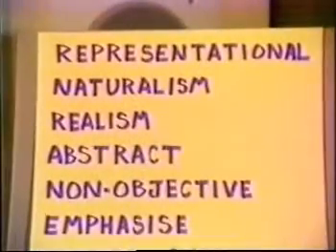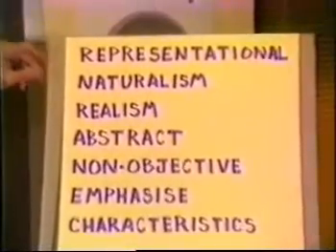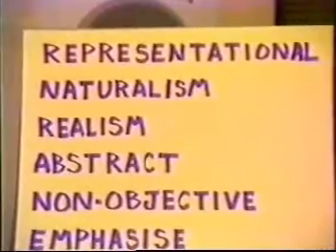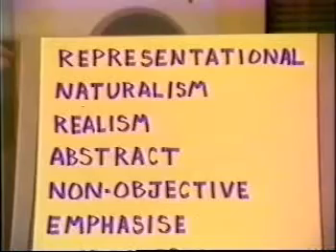This is a lesson about abstract art. Now look at the vocabulary list here, and you will notice that although I'm beginning to talk about abstractions, we have a number of words here, some of which you know. Representational is a word that includes many different kinds of art that we can recognize.